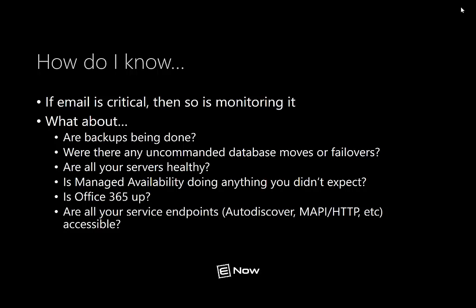So if you assume from the start that email is critical, then my argument would be that monitoring it is critical too. Being able to see the health of your servers, being able to get reports on how resources are being consumed and which disks have a lot of space and which ones don't. Are backups being done? Has managed availability been performing any shenanigans in the background that you might like to know about? Are all the endpoints that clients attempt to connect to from outside your main campus, are those all reachable? And so on.